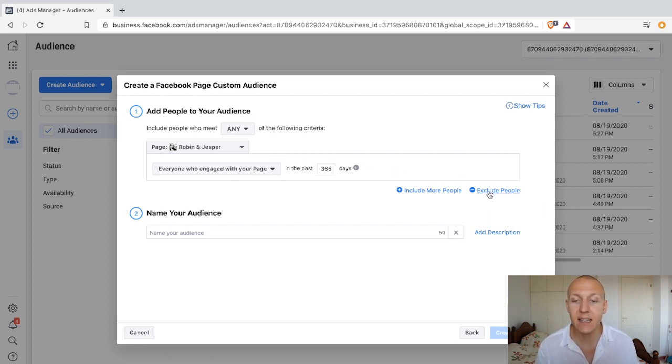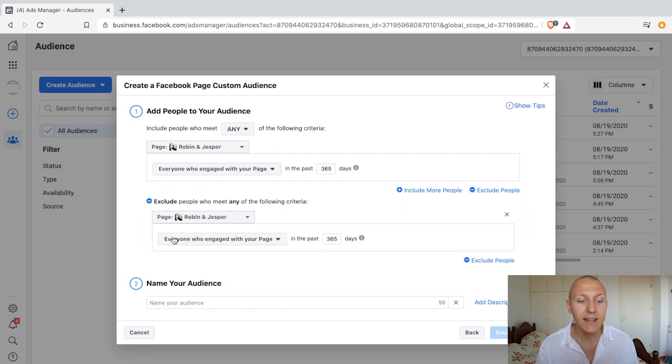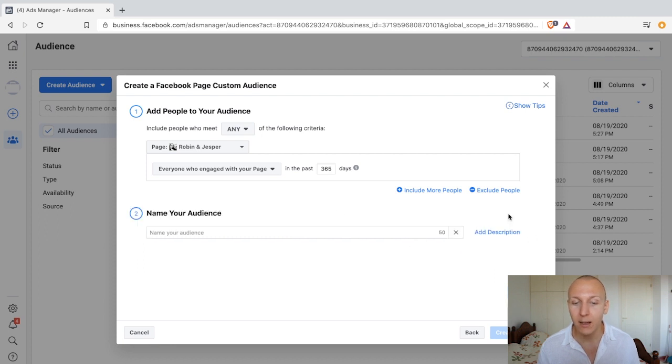Now, it's also a fantastic idea to exclude people like this and then exclude everyone who engaged with your page, because if you have an exclusion audience and then you create an ad and then you add in this exclusion custom audience, well, that means that if you're doing brand awareness, you're not wasting your money on advertising for brand awareness to people who are already aware of your brand. Now, the idea of brand awareness is that people should learn about your brand. But if people are engaged with your Facebook page, they already know your brand. So to create these as an excluded custom audience is a genius idea and something that you might want to do if you're ever going to use brand awareness, right? I'm going to remove this for now.